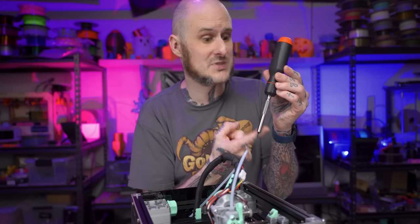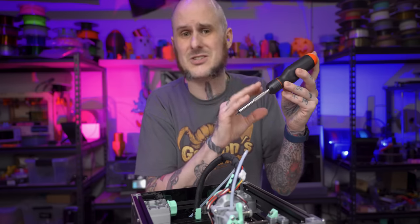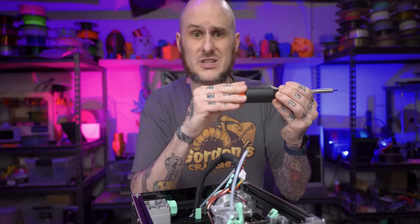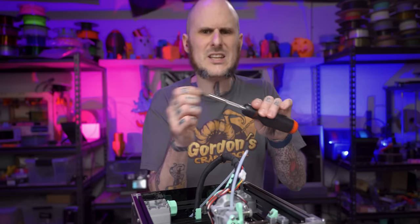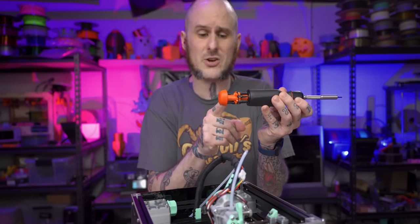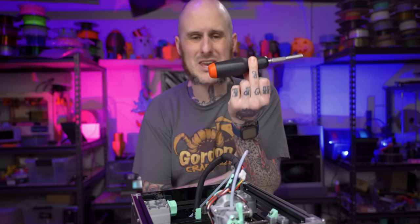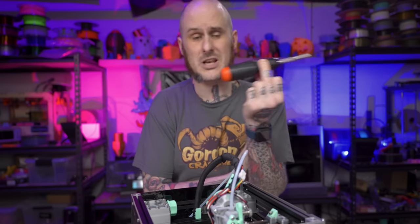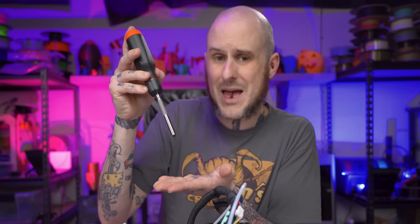Before we wrap this up, let's get my thoughts on the LTT screwdriver. I honestly expected it to be overhyped, but what I got is what I think is the nicest ratcheting screwdriver I've ever used. The ratcheting mechanism is beautiful, sounds so pleasing, it's a comfortable grip, and the rear cap spins 360 degrees so I can leave it in the palm of my hand like a precision screwdriver and just keep pushing. The magnet holds really nicely, I like the bit storage, but I do need a full metric bit set for working on printers. It's also a little big for working on printers — or even computers sometimes — so I'll use my electric screwdriver most of the time. As far as value for the price, I view this as merch: instead of buying a t-shirt I got a functional tool and supported a creator I enjoy.